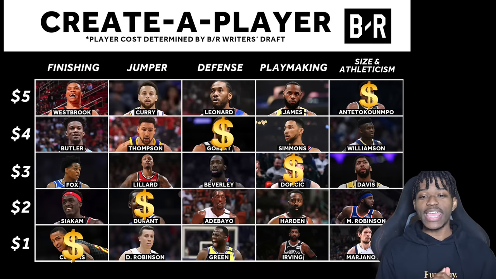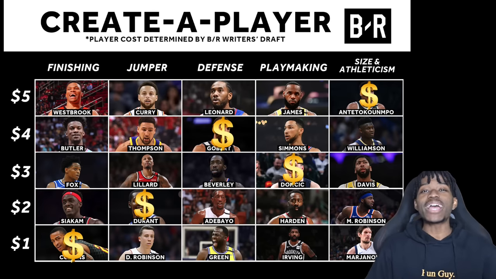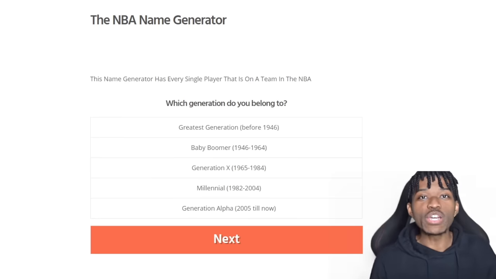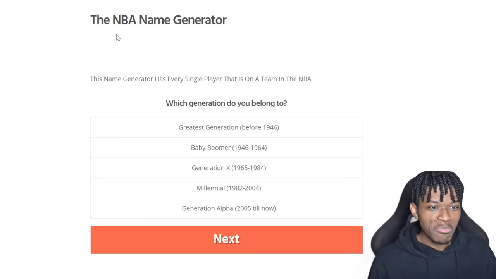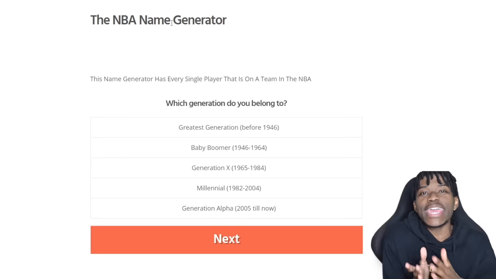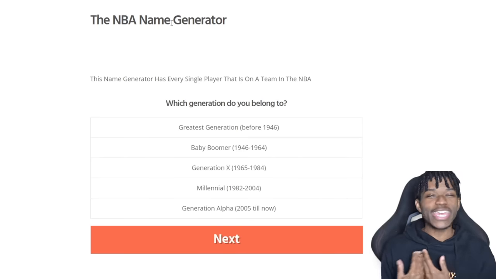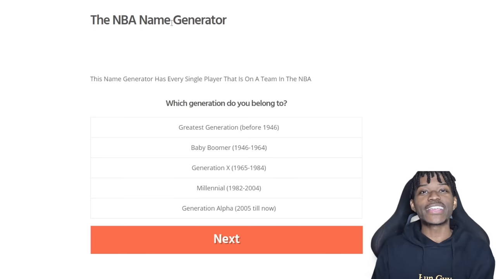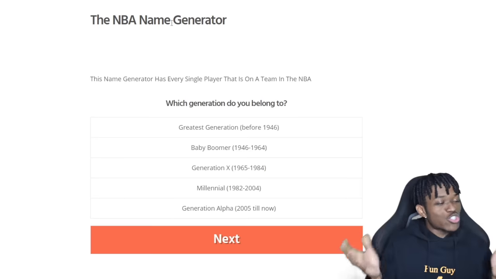Let me know what you think, and let me know what player you would build. So now my job is to actually create this man in 2K. Now I have no idea what this is. It's an NBA name generator. Okay, let's just have some fun because I need a name for this created player. I was going to make him Kenny Beecham, but this guy is the exact opposite of me because he's going to actually have basketball skill. So we need just a random name.